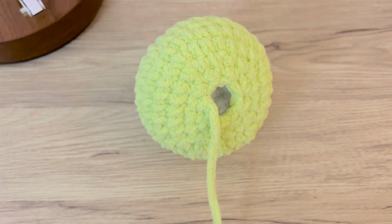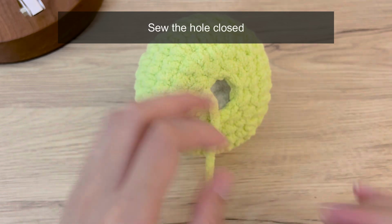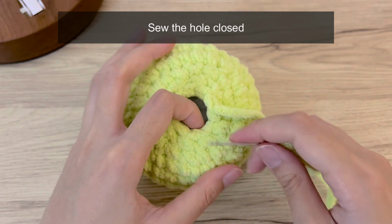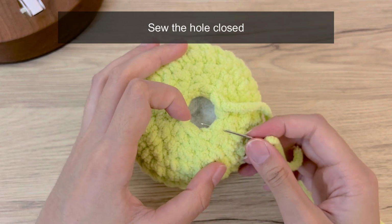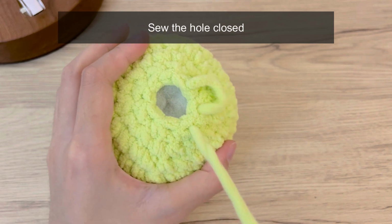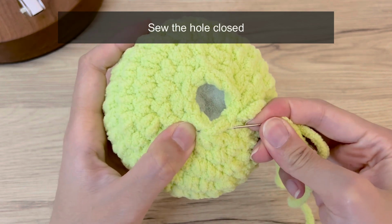Okay, now we're going to close the hole. So just insert the tail into the needle. To close the hole, I'm simply going to put the needle into the next stitch and then out through the stitch after. And then pull. You don't need to pull too hard. Then put the needle in and out through the next stitch.